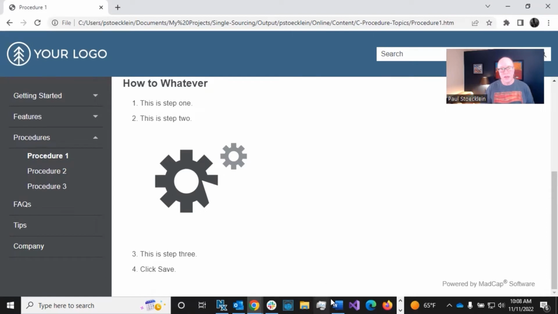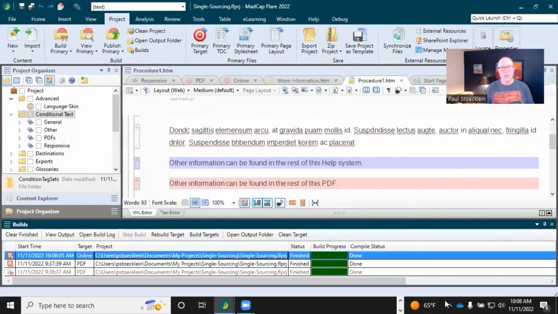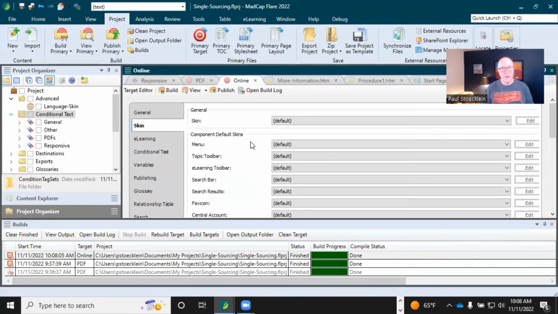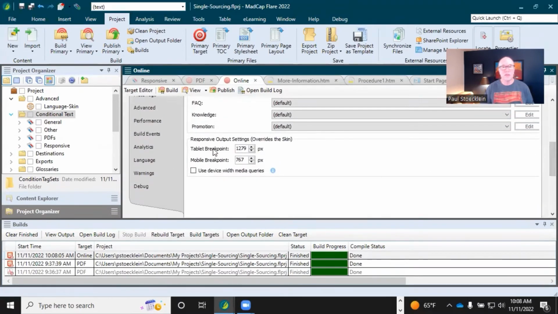And the setting that we're talking about here, how does it know? Well, that is all about responsive output. And I got a video on responsive output that you can watch, but it's on the target. You go to the HTML5 target, and I believe you go to the skin here and you scroll down and you can see the breakpoints.